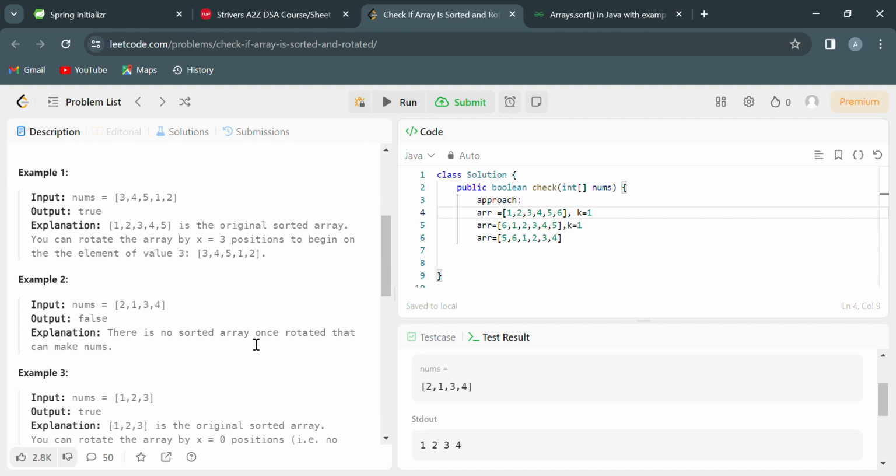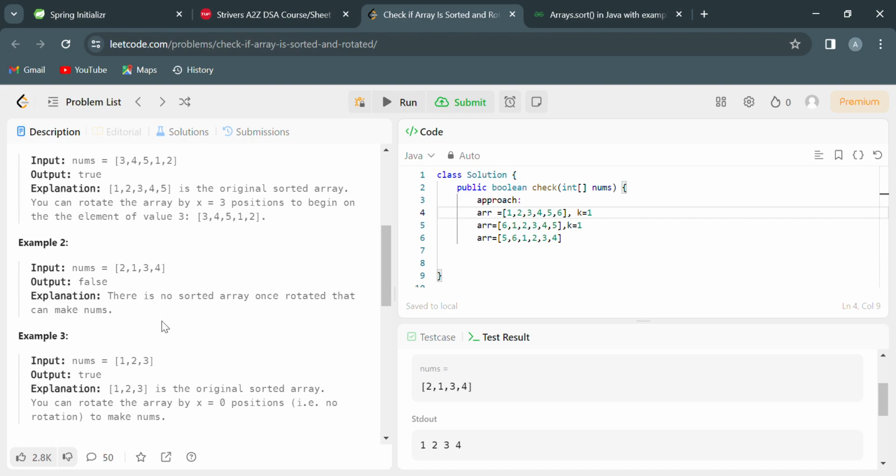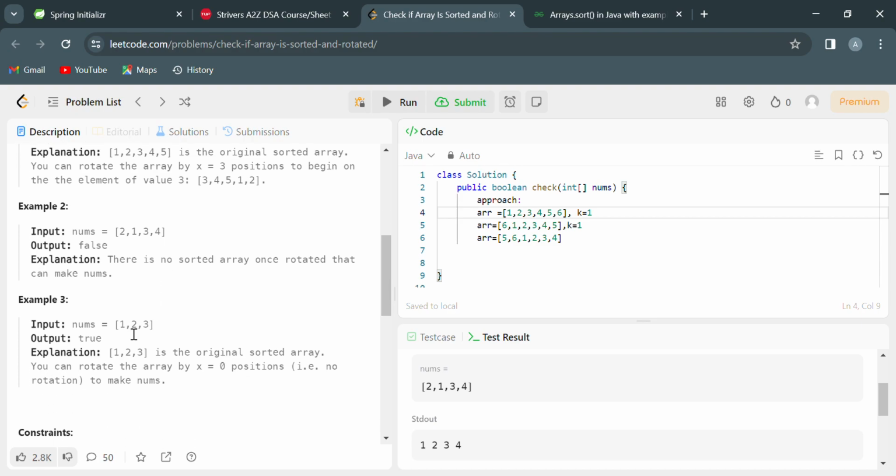Similarly, let's come to the true cases first. This is also a sorted array, and the rotation is from 0, so we need not worry, it is already sorted. If we come over here, the array is starting from 2. We found a point where it breaks, that is 2 1.